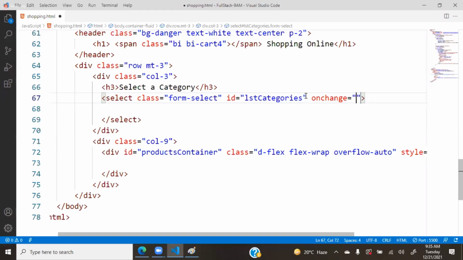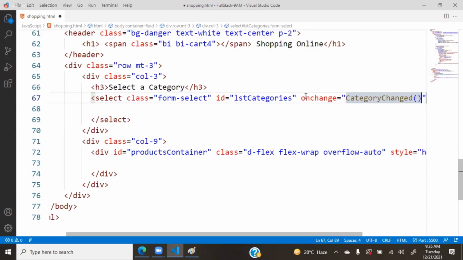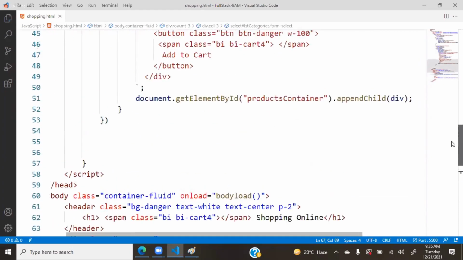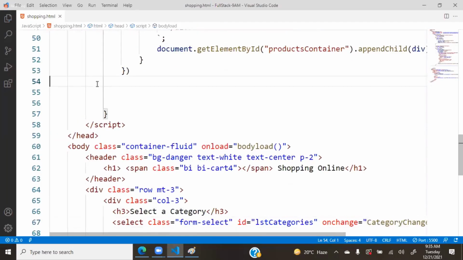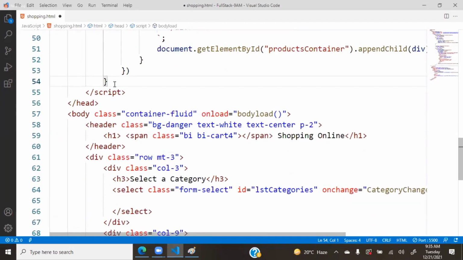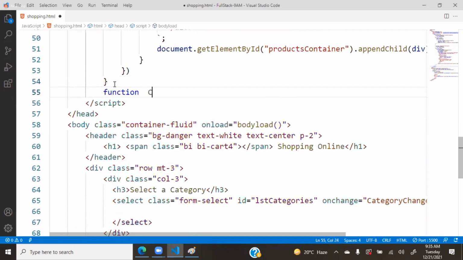That means when the value is changed, I will give here CategoryChanged. That is the function. We will write the function here. So I will write a function CategoryChanged.